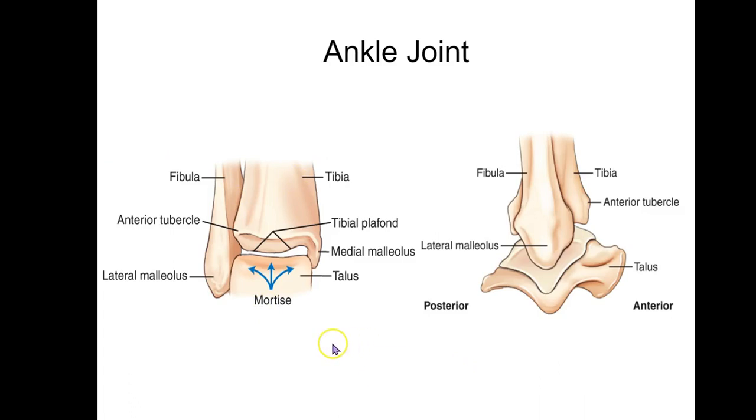Okay, let's start with the fibula. Notice this distal end here. The fibula is very slender, and as it progresses distally, it widens into this extended, widened area next to the talus. This is actually a bump that you can palpate on yourself. It's called the lateral malleolus. If we look at the tibia, you see the tibia also has a malleolus. That is your medial malleolus. And again, you can palpate both of those bumps on yourself and on your patients.